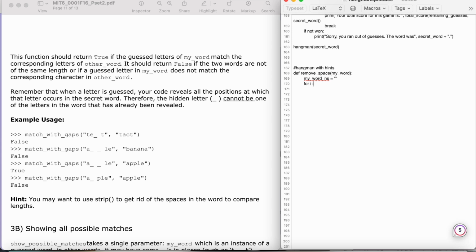So for i in my word, so basically for every letter in my word, if i is not equal to a space, then we're going to update the my word no space and add that letter into it.